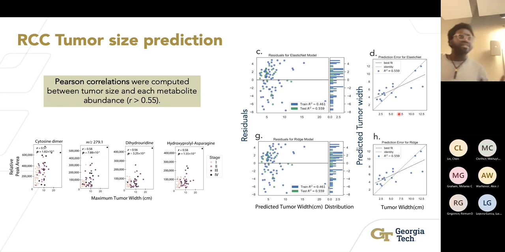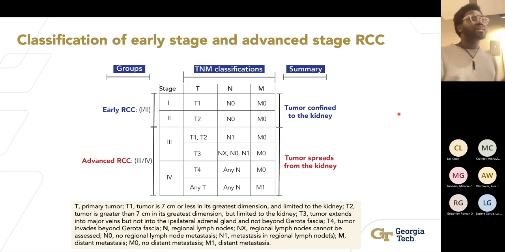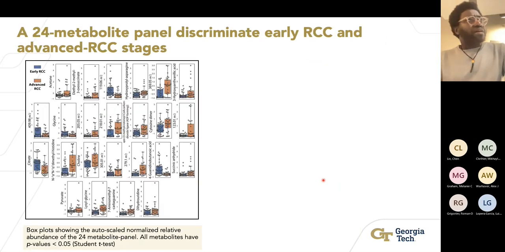But what we did next was to zoom out a little bit and say, can we discriminate between early stage and advanced stage, just with the urine metabolites? Early stage, roughly speaking, we are saying the tumor is confined to the kidney. Late stage, we are saying that the tumor has spread out of the kidney. I'm not going to go through the pipeline again.